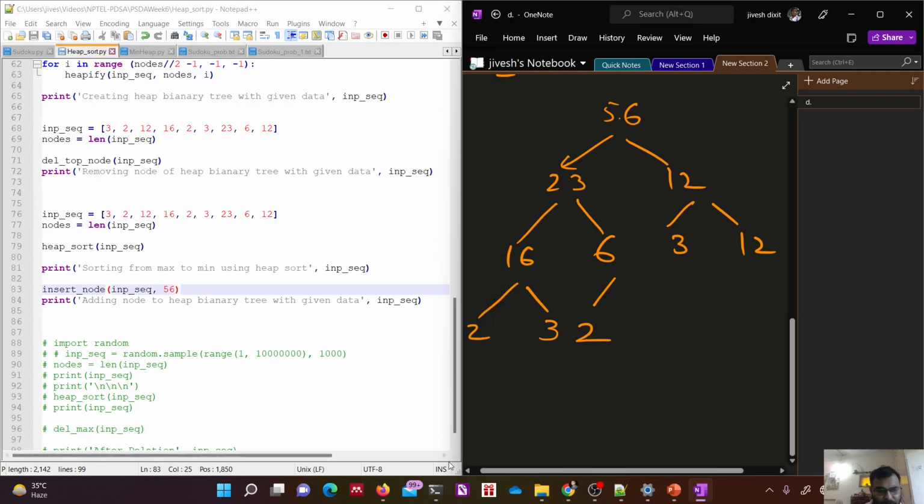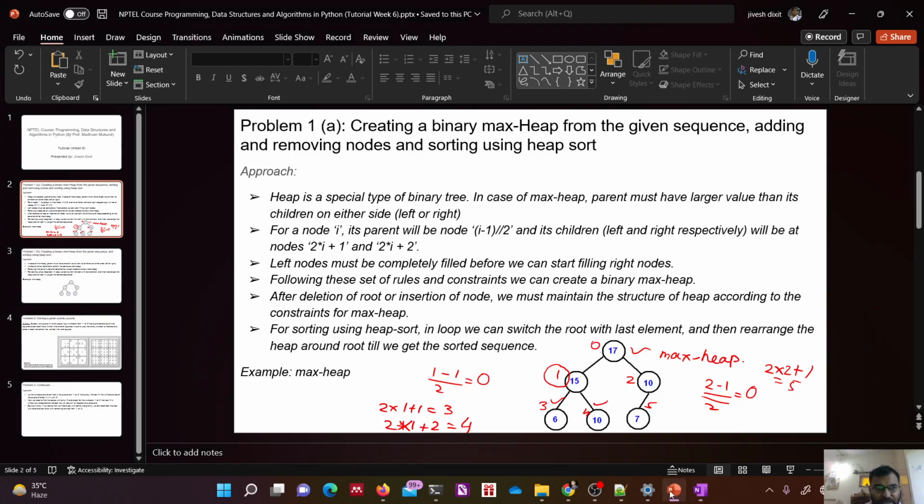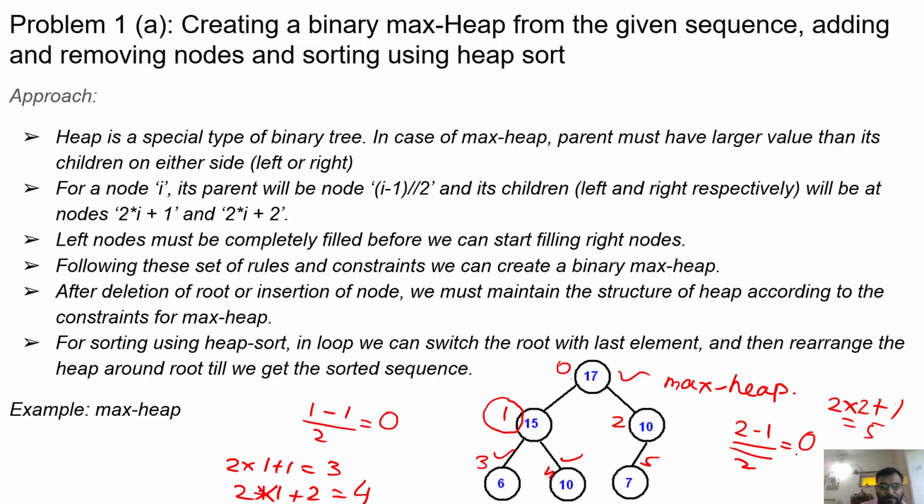So in the next problem, as you might have observed, I had called it problem 1A. So the second problem is related to that. Like in the first problem, we went for max heap.